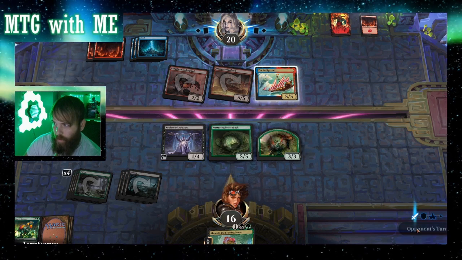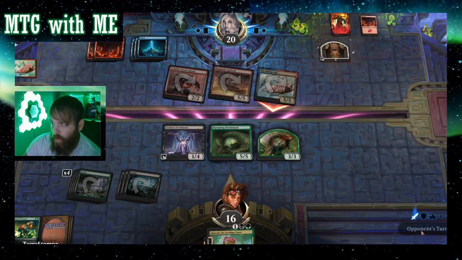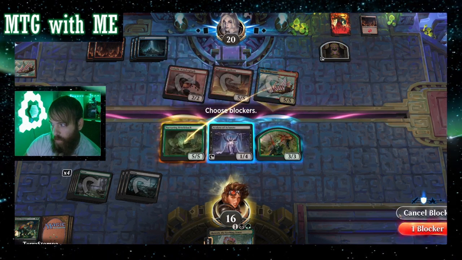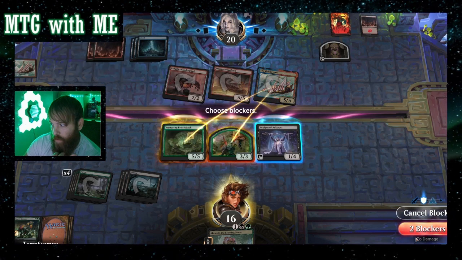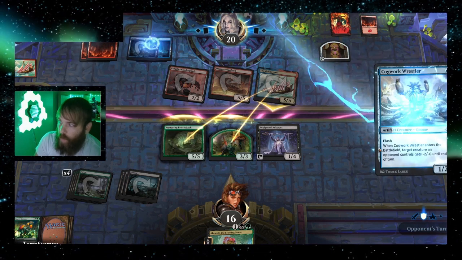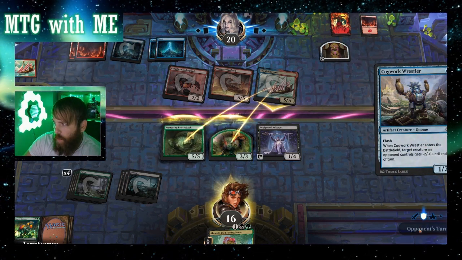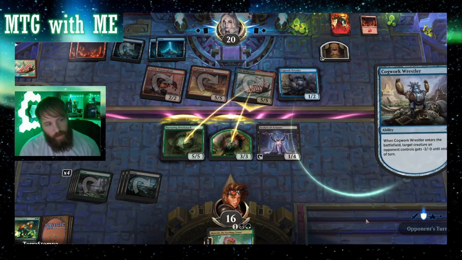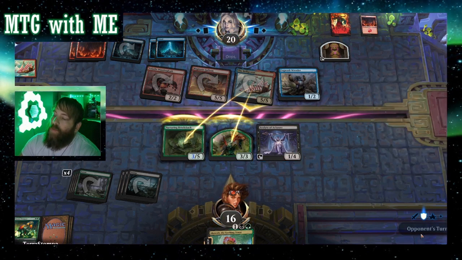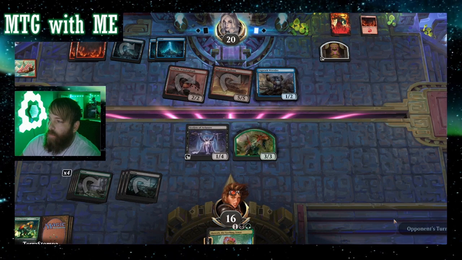Okay. Whenever it attacks, create a treasure token. Cool. Just in case they've got some sort of buff here, or a debuff on target creature an opponent controls. I'm glad I did that. That'll still be 5 damage, or 6 total. There we go.